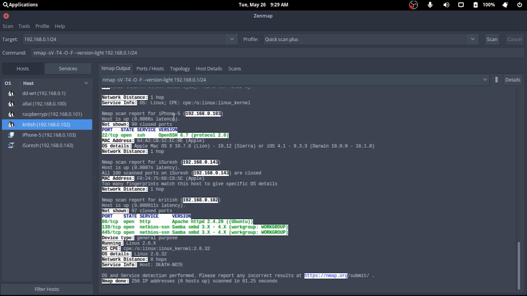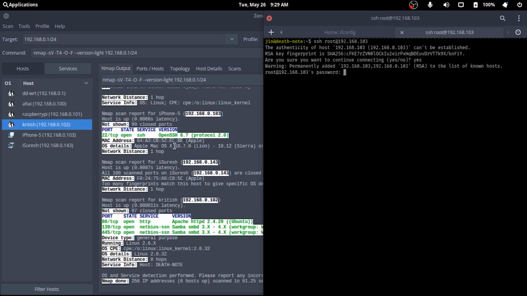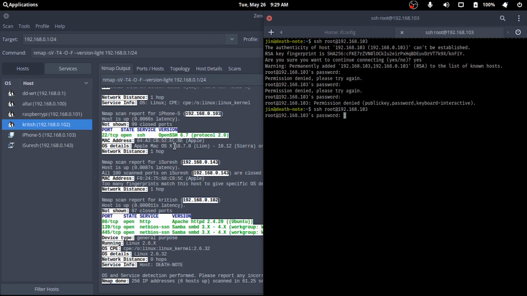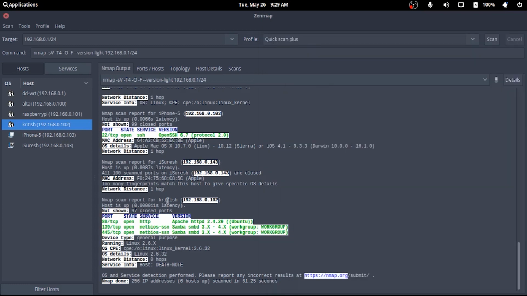Now, the iPhone at 192.168.0.103 is where port scanning becomes serious. The iPhone 5 is jailbroken, and normally people don't realize there is an SSH service running on a jailbroken phone. The default username is root and the password is alpine, which I have changed since I use it when I am on different networks outside my house. And once you get a shell, you own the phone.